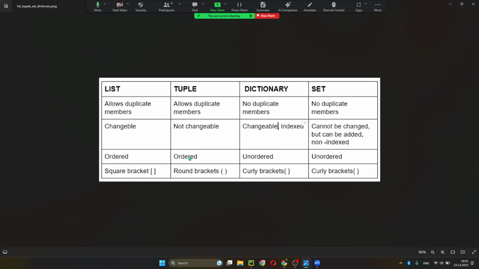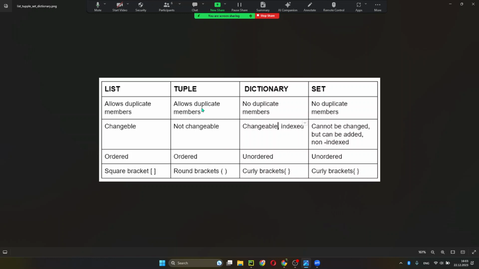And I will go back to this table. So list allows duplicate members. We'll check that. It is totally true. List is changeable. Yes, we can index one element and give it a new value. We can also use methods to change lists, and we still have the same list. List is ordered. Yes, every item inside the list has its own place or own index, and a list is created with square brackets. List is the most commonly used type of those three. I'm not talking about dictionaries now.